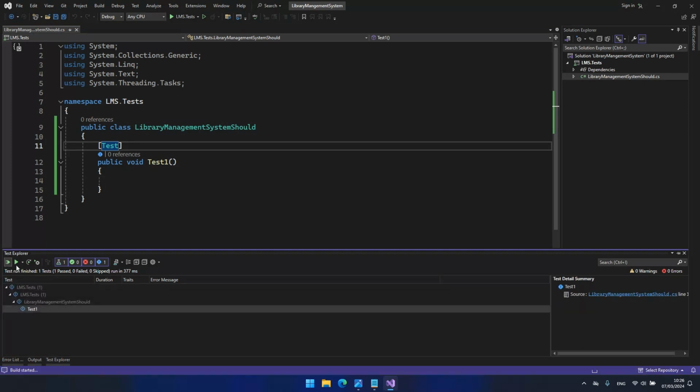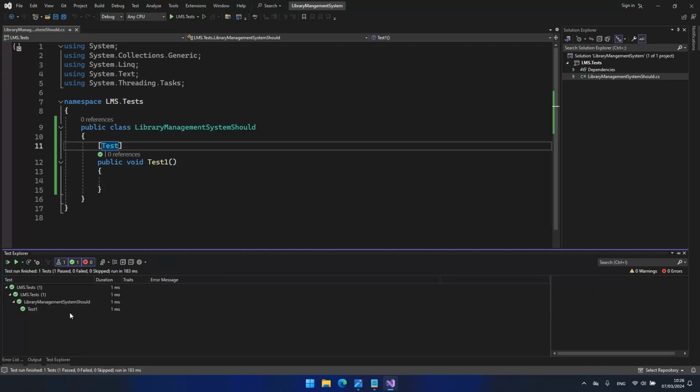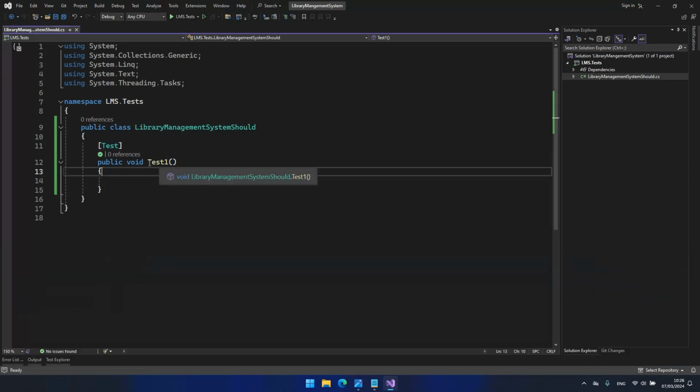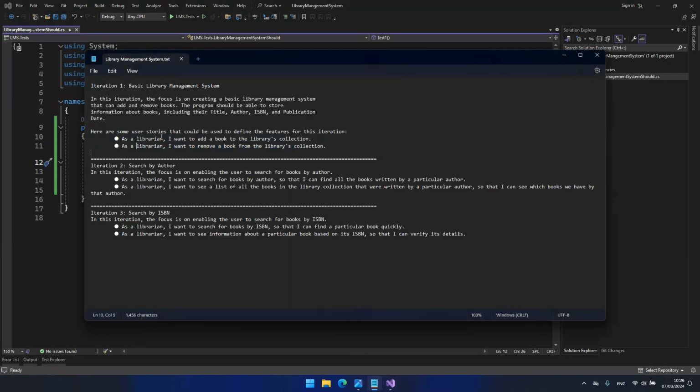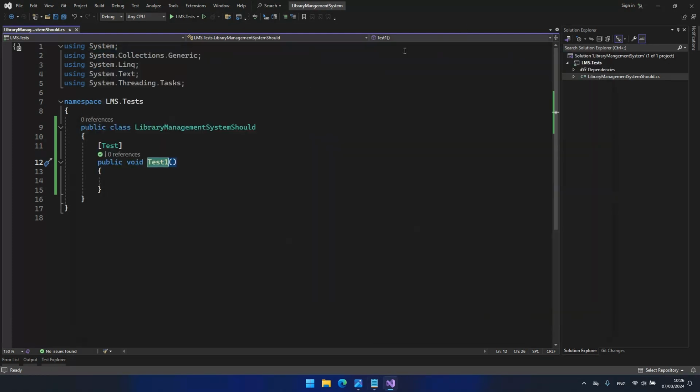It will basically pass because there's nothing in it. Well, what is the first case that we are going to use? I want to add a book. Okay, the library management system should add book.